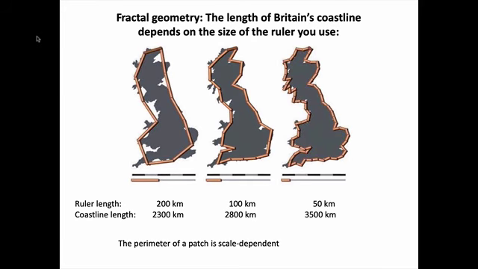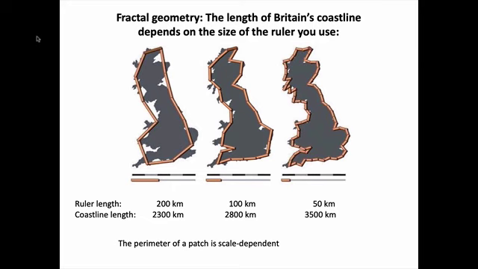Okay. Now, how do we measure that edge? Because the edge is crucial for understanding what the effective size of a patch actually is. Well, we're going to introduce you to another advanced math technique, which is fractal geometry. Fractal geometry is just the idea that if you use a ruler of a given size and measure the perimeter of an irregular shape, the perimeter that you measure is going to depend on the size of the ruler that you use.